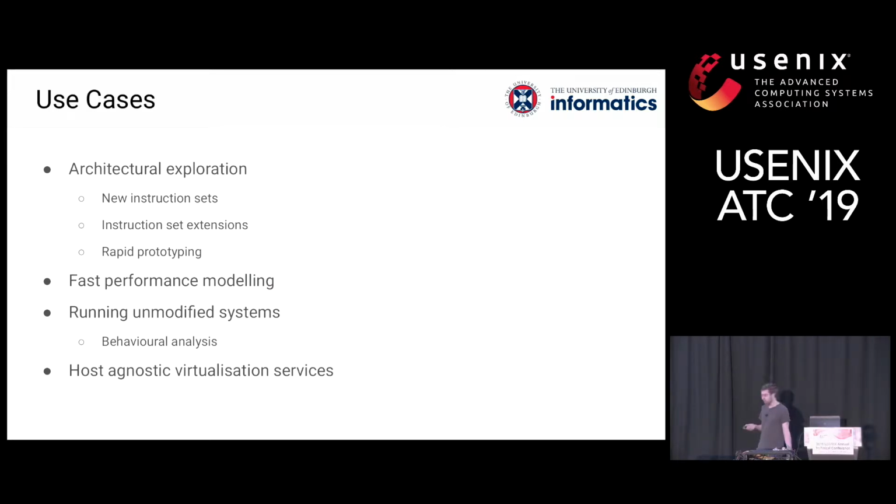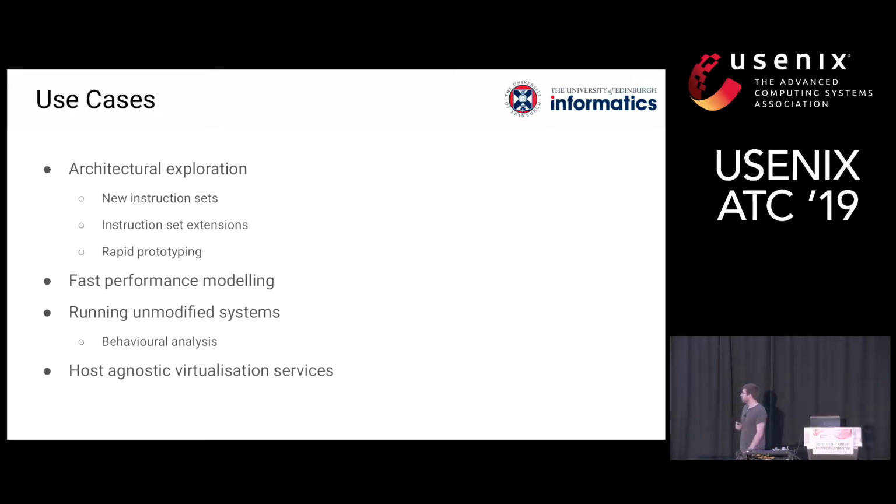Architectural exploration: maybe you're interested in developing a new instruction set or a new platform, so you can do that. Instruction set extensions: obviously getting processor IP and modifying them and taping them out or synthesizing them on an FPGA takes time and takes money. But using Captive, you have this ability to rapidly prototype architectural changes. All you do is you modify your architecture description, you give it to Captive, and away you go. You've got a very fast virtualized environment to try out your modifications in.